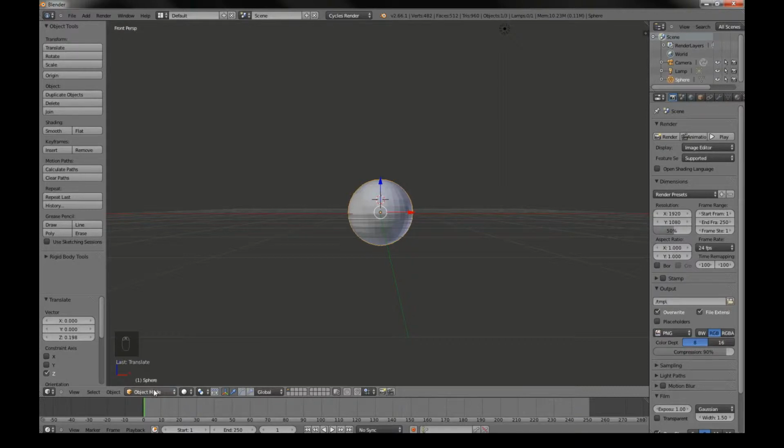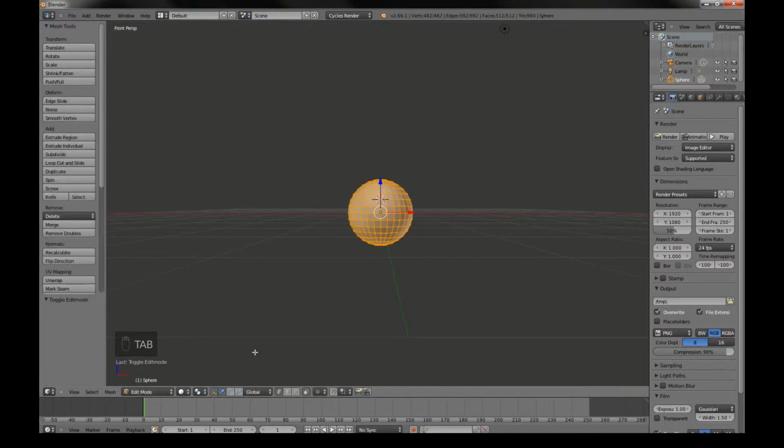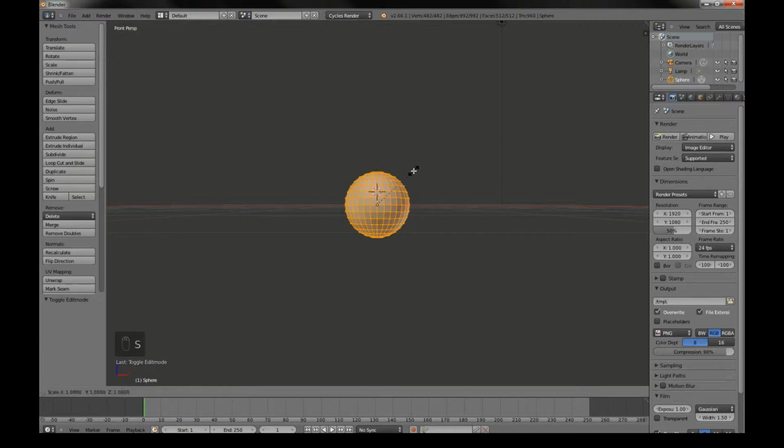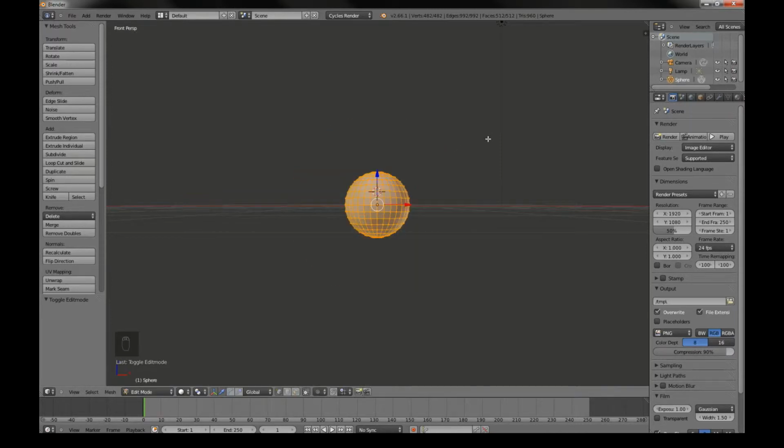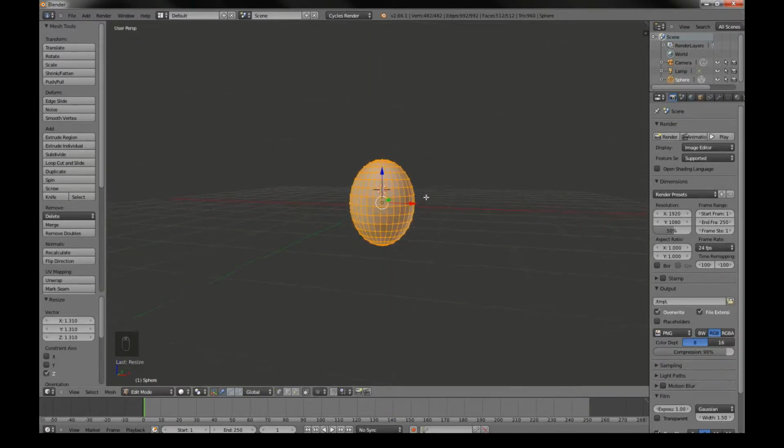Now we are in object mode, which is more of a composition state, so we are going to change our object to edit mode. You can do it from this panel or just by hitting that button. Now, first of all, I want to scale our sphere so it will be more like an egg, so you hit S, and now you will scale it in all directions, which is wrong because we don't want it bigger. So I click S and Z to scale along the Z axis. Now it's smaller, and already looks more like an egg.